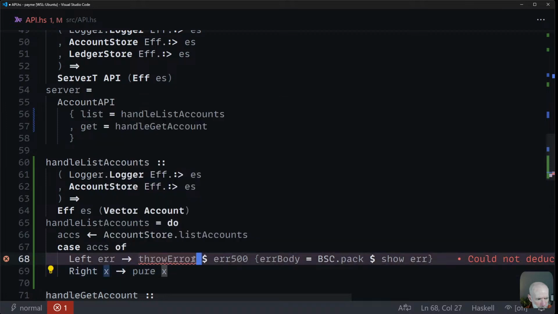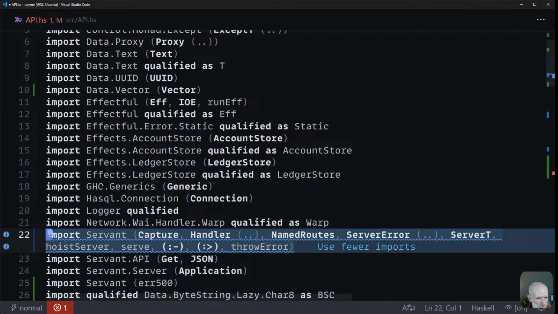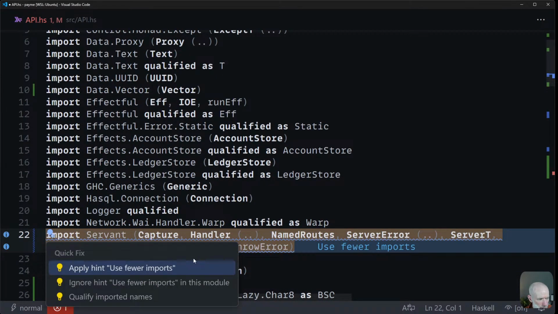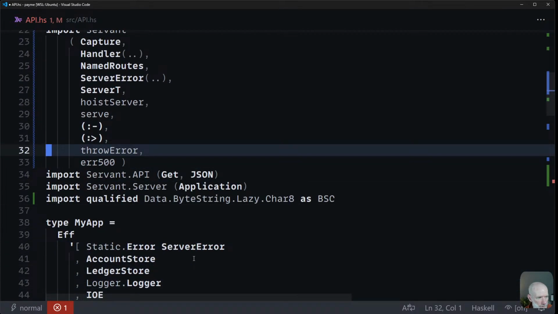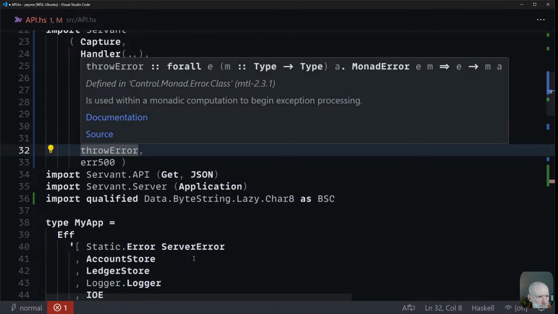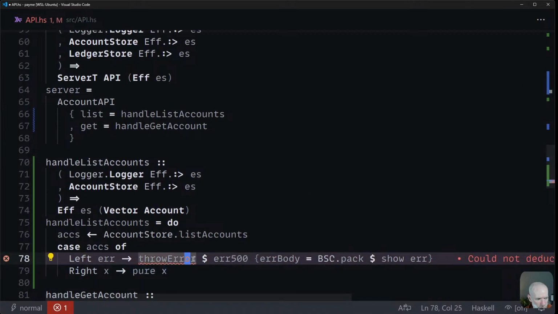That's the wrong throw error. Where am I pointing this from? Oh yeah, sure. Oh, that went very long. The throw error is in here. Okay. So throw error.